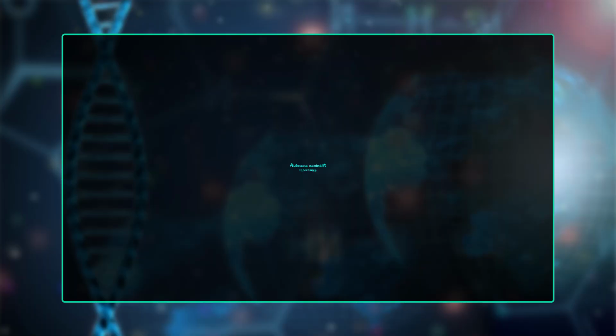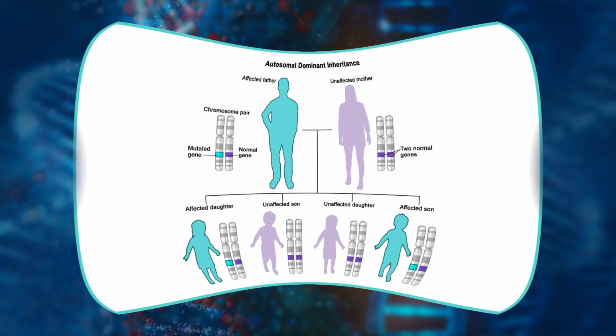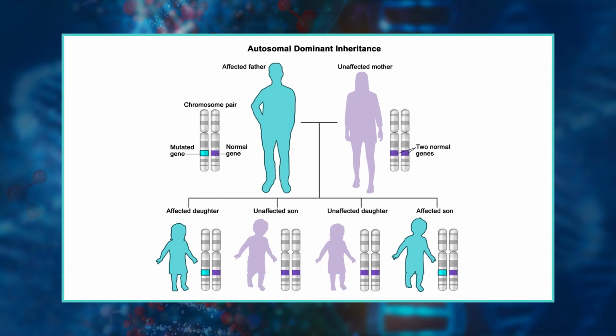The basic laws of inheritance help us to appreciate how traits are passed on from one generation to the next generation. Here, the aspect going to be emphasized is autosomal dominant inheritance. When the dominant allele is located on one of the 22 pairs of autosomes, non-sex chromosomes, we refer to its inheritance pattern as autosomal dominant.